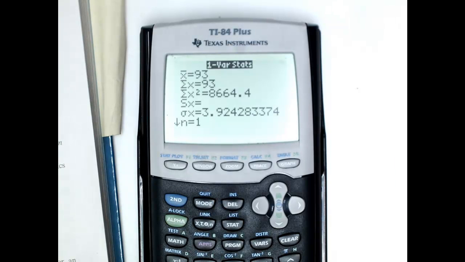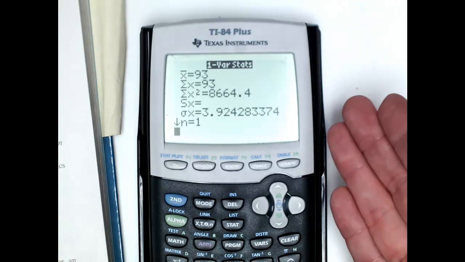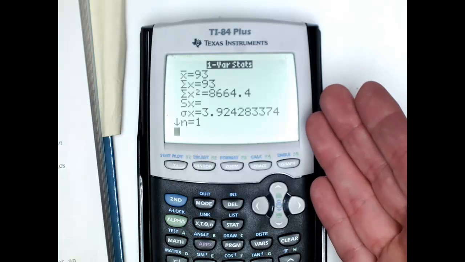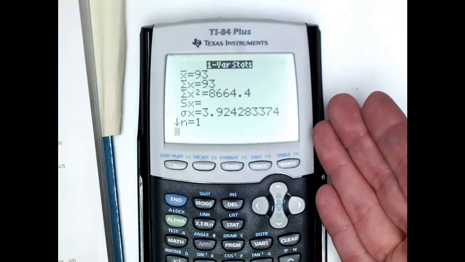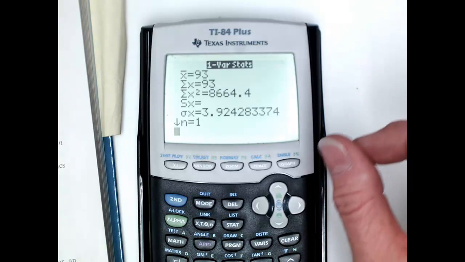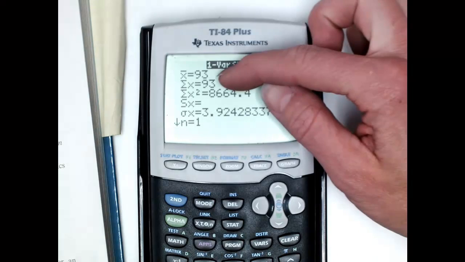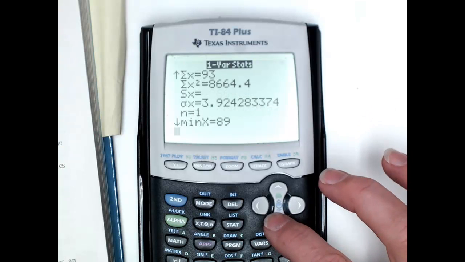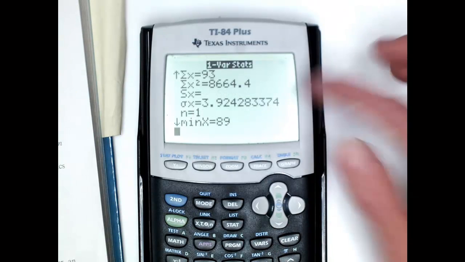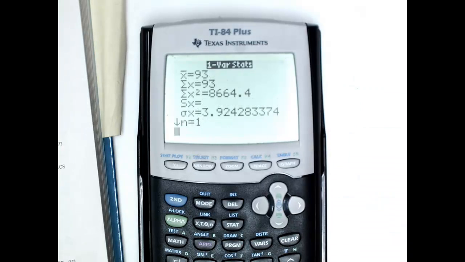Now, this is a really nice function in the calculator, and later in Chapter 4, in particular 4-1, when you're finding the expected value for a discrete probability distribution, the process is identical to this, except for the fact you'd be entering in the probabilities in list 2. And then from this screen, if we were in section 4.1, for example, we would have the mean, which is the expected value, and then we would also have the standard deviation. So that's something to keep in the back of your mind when you get to Chapter 4. I hope this helps.